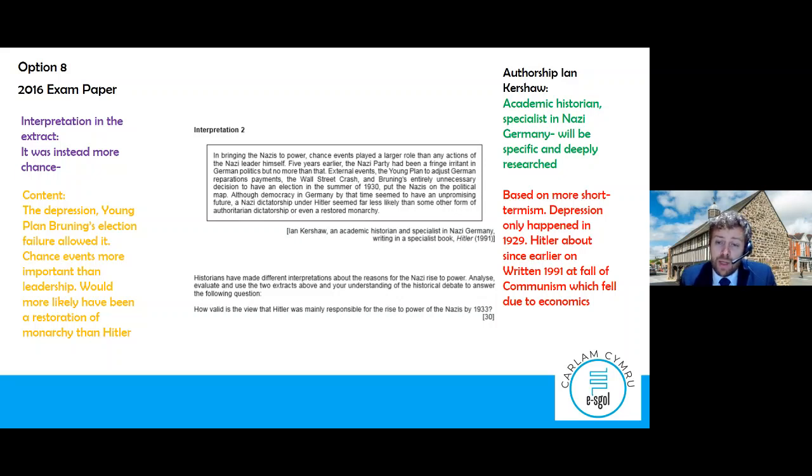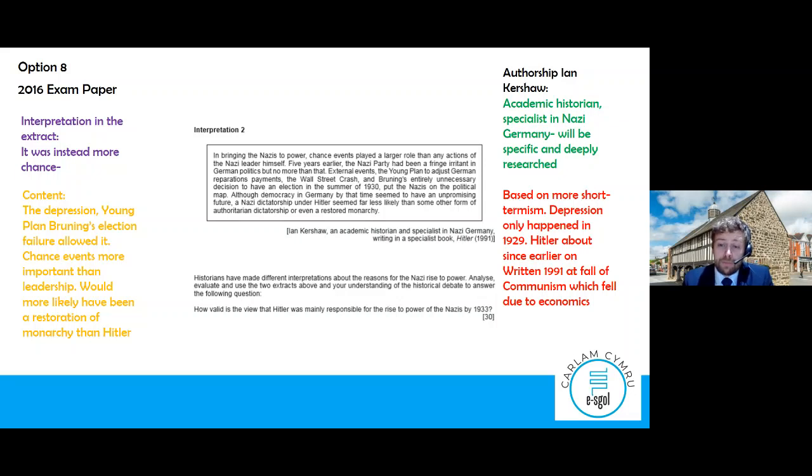Now, sorry, we'll come on to that in a second, skipping ahead there. What's negative? What reduces the validity of this? Well, it's based on more short-termism. The Depression only happened in 1929, and then it suggests that that could be the reason for the rise of Hitler. So that means that in the space of just 3 years, 4 years, it explains everything why Hitler has risen to power. It's not looking further back than 1929, really, and giving reasons for deep dissatisfaction with Weimar from the early period, maybe.